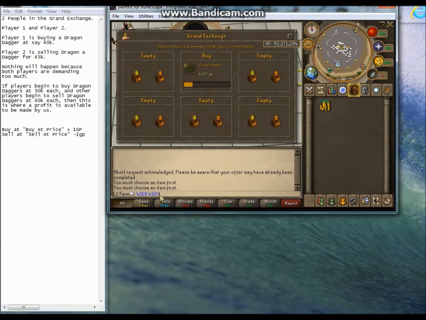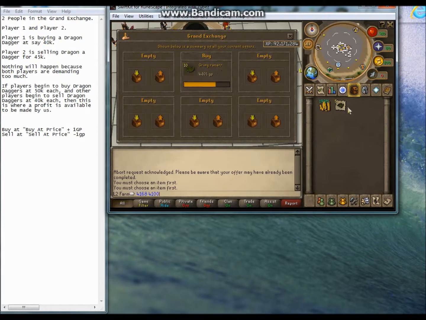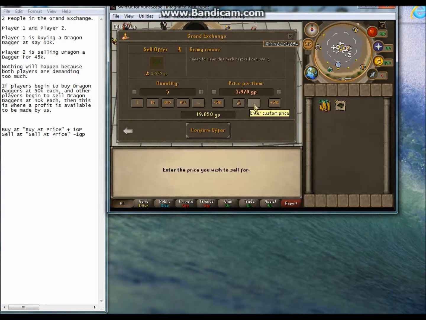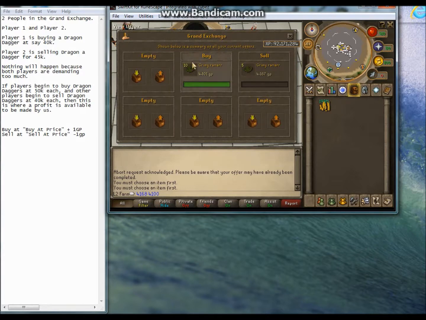This distance between 4,100 and 4,168 is called our profit margin. It's the profit that we can make per item. Okay? These are coming in now, so we draw 5 and sell them whilst these are buying. Okay? So we'll sell them 4168. But remember, we want a -1 GP to compete. Okay? These are all bought.